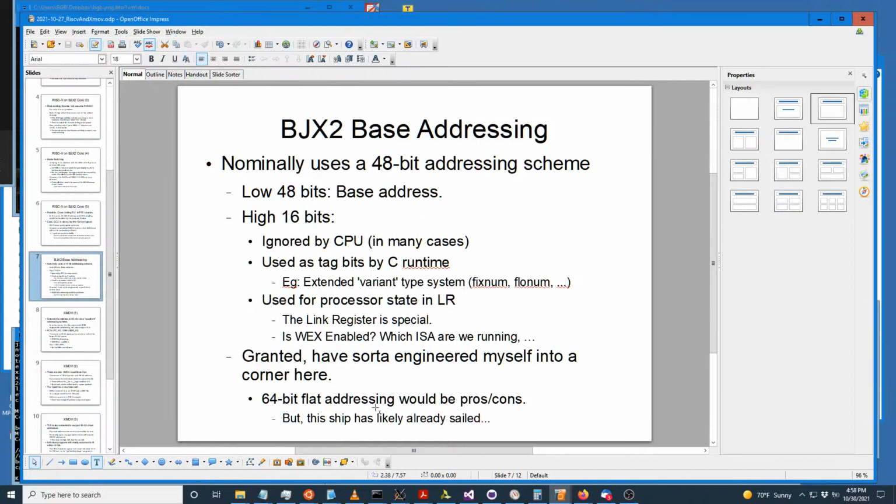But yeah, this ship has already sailed. A lot of the existing code kind of assumes that it works this way, and suddenly switching to a purely flat addressing scheme would probably break a lot of existing stuff, primarily in my runtime libraries and other stuff like that.